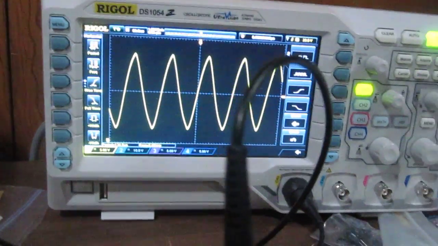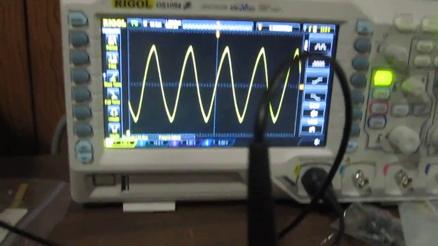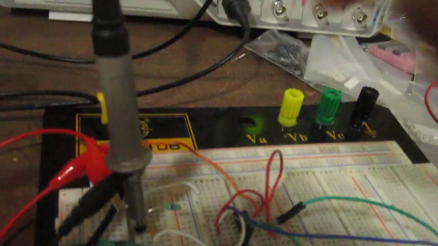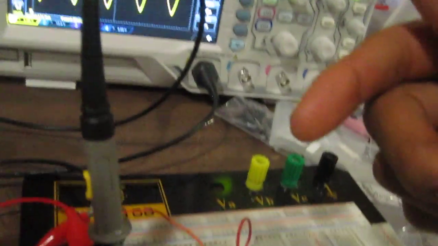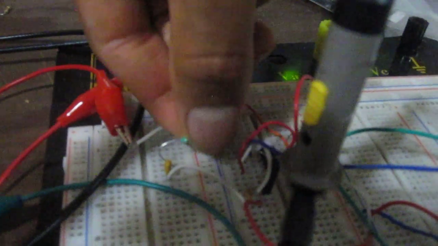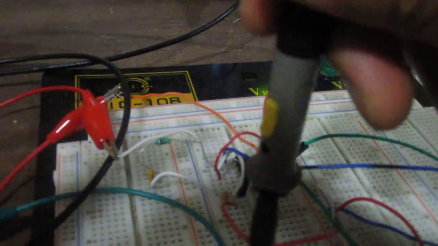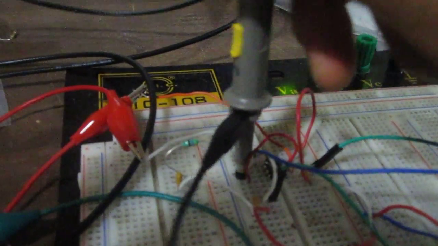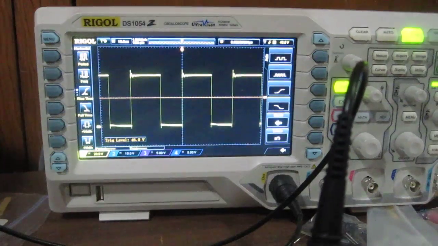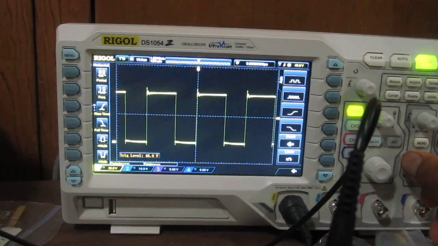And this is what we get here at the output, as you can see. So to demonstrate this circuit, first where you can see the square wave, I'm going to remove the probe. And I'm going to remove the LC network from the 555 timer circuit. And I'm going to put the probe where the square wave signal would be output. And you can see the square wave signal produced at the output.